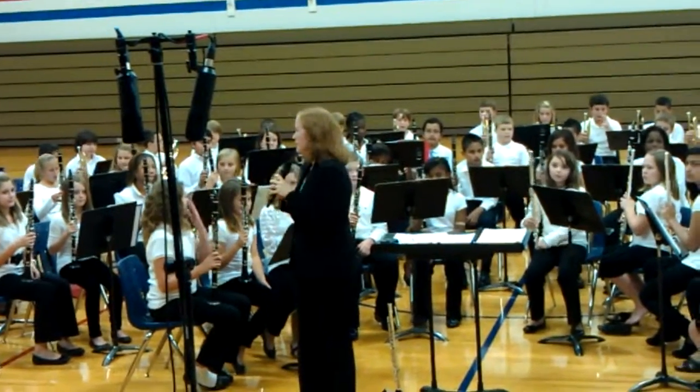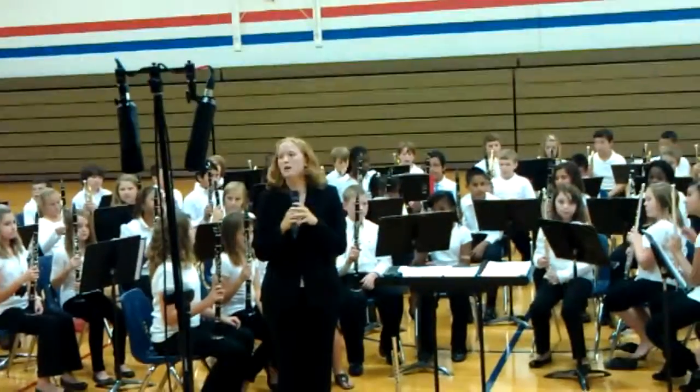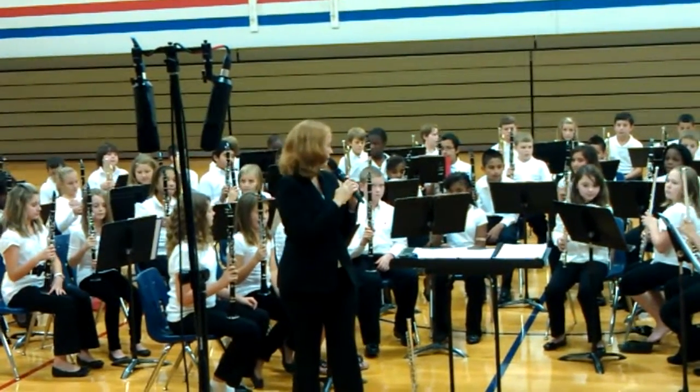In the book, one of the things the kids really like to play are duets, and that's where there's 2 separate lines happening at one time that are supposed to be played together, and it sounds quite nice. This is Lightly Road.